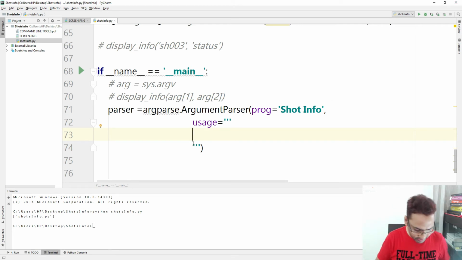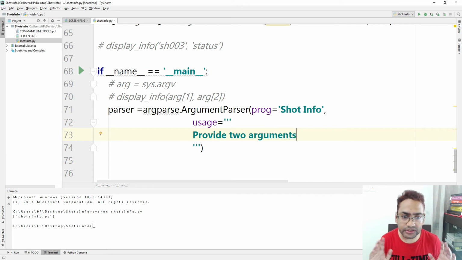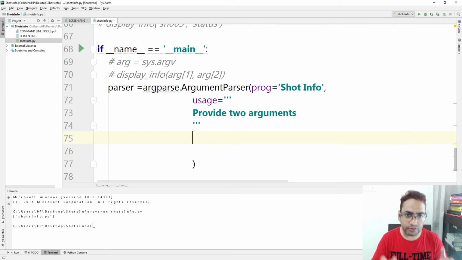So we'll say, provide two arguments. This is just one example. Later, when we execute, we'll see how this works. Then the third one is the description.